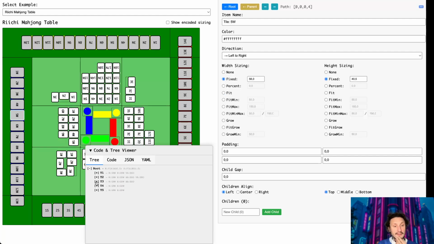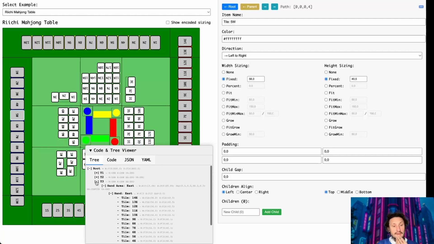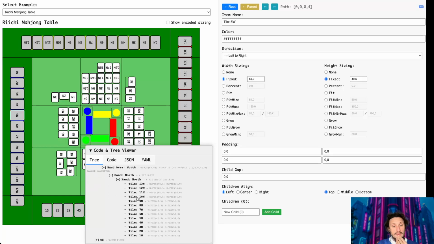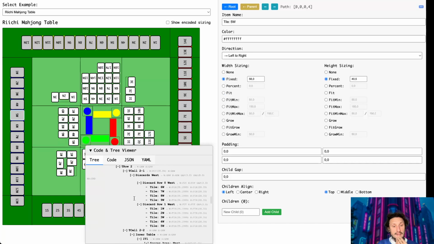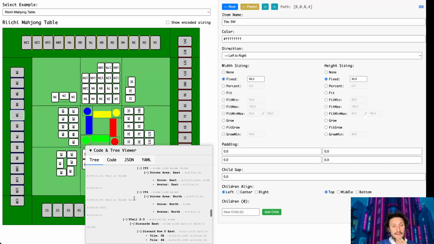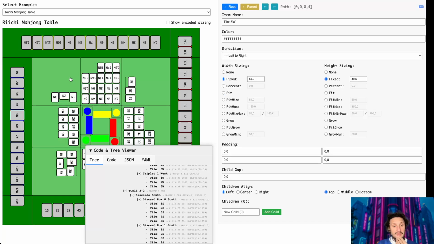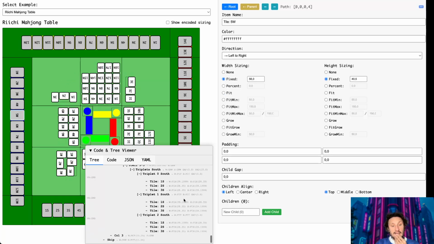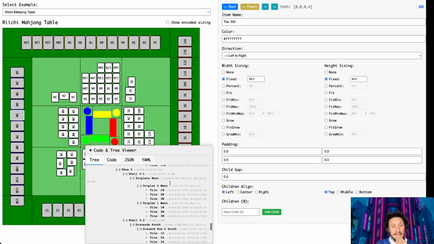Every layer has the tiles of the winds, and then here we also have these cards, which are these tiles in the center, and they are in their own layer.